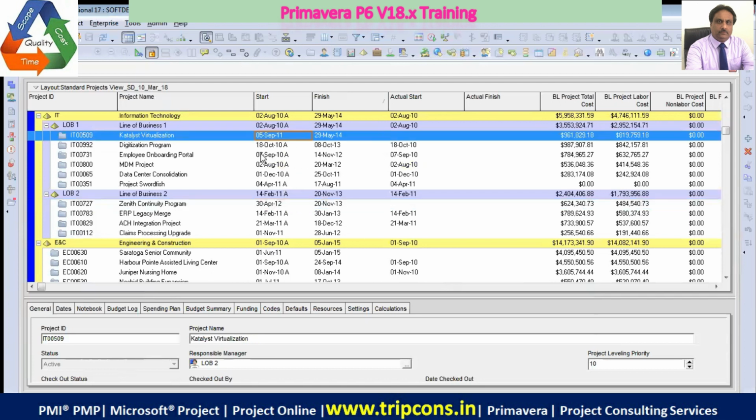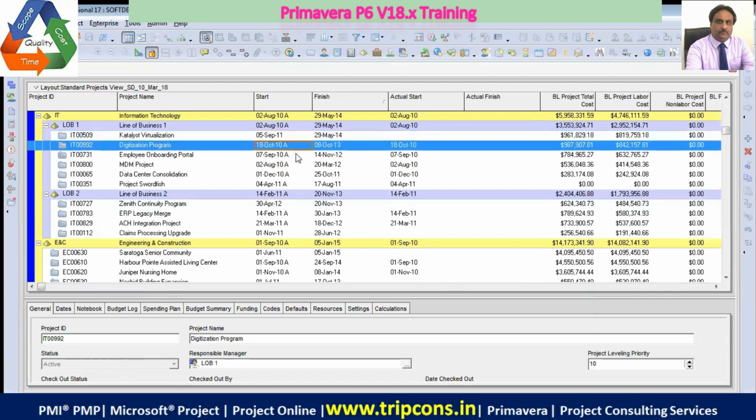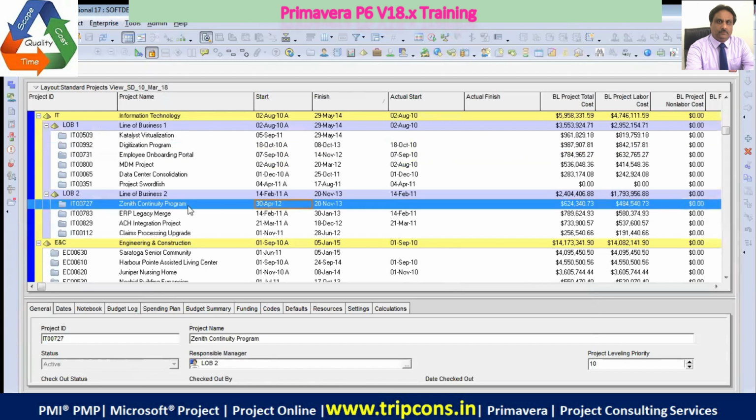So A means that this project has some actual data. Means some part of the project has been tracked and it has got actual data. Now you can correlate it to this column. Actual start column is populated. Now if you look at this project, Zenith Continuity Program, do you see any data in the actual start column? No. So that's why the A is not there as a suffix.